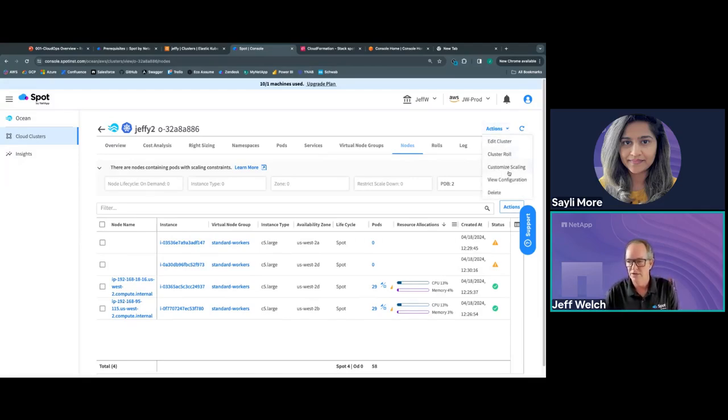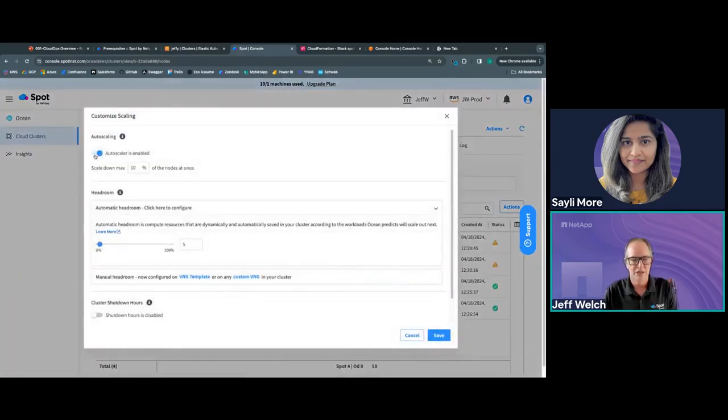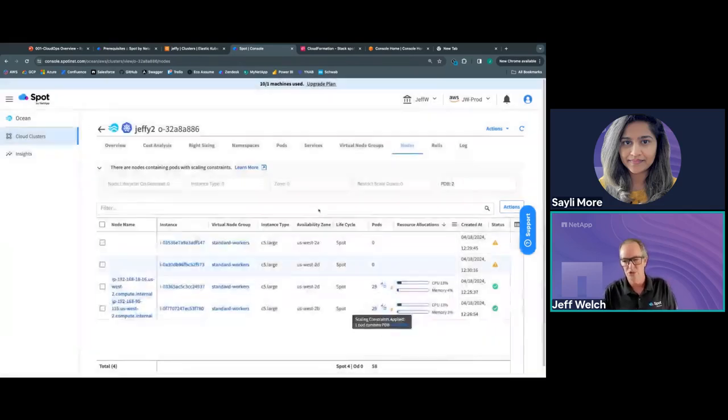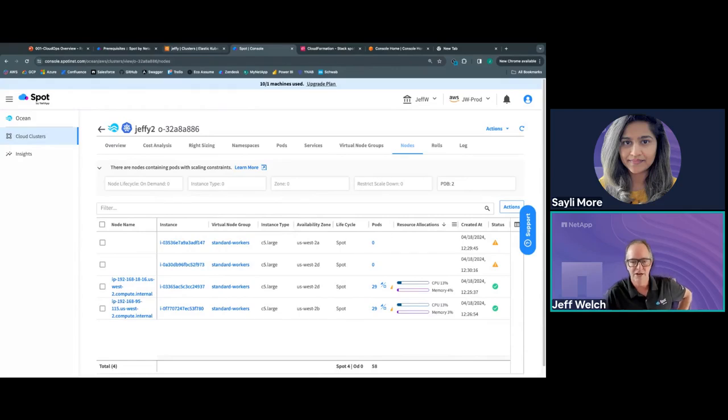You can disable scaling right here for Ocean if you just want to get to this initial state and make sure things are the way you like. Or more traditionally, you go into EKS or, again, AKS, GKE, and you disable scaling there, and then you scale down. So to answer the question on import, really nothing has been changed in the EKS. All that workload is still running on EKS managed nodes.